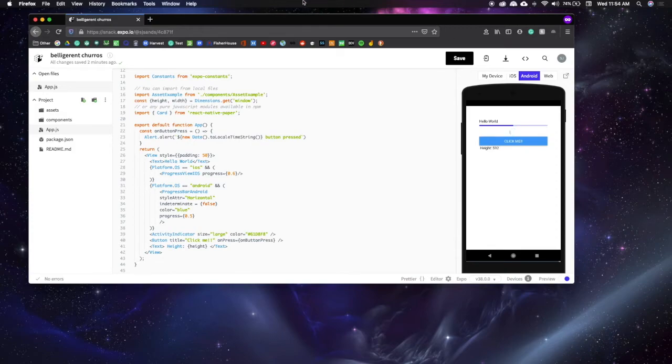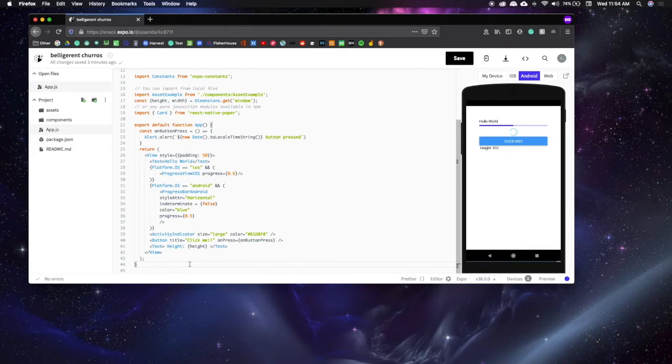So I mentioned earlier something about style sheets, and I did talk about it in the lecture. So, a brief background with that. In React Native, instead of using CSS and all that, there's something called style sheets, which help you to style what you want to work on. So in this part, we're going to be making a simple style sheet to style what's going to be on our page.